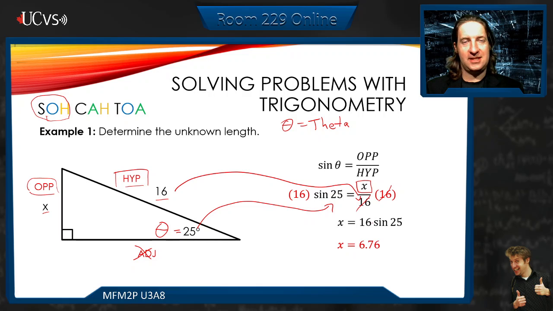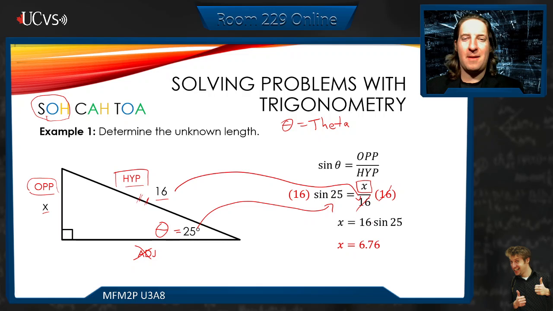What's nice about trig problems, or any geometry problem really, is you can look at your picture and see if it makes sense. So right now we know that the longest side is 16, and I got an answer of about 7, which is less than half of 16. Is the length that I'm looking for here, x, less than half of 16? 16's here. There's about half. There's less than half. That looks about the same length, doesn't it?